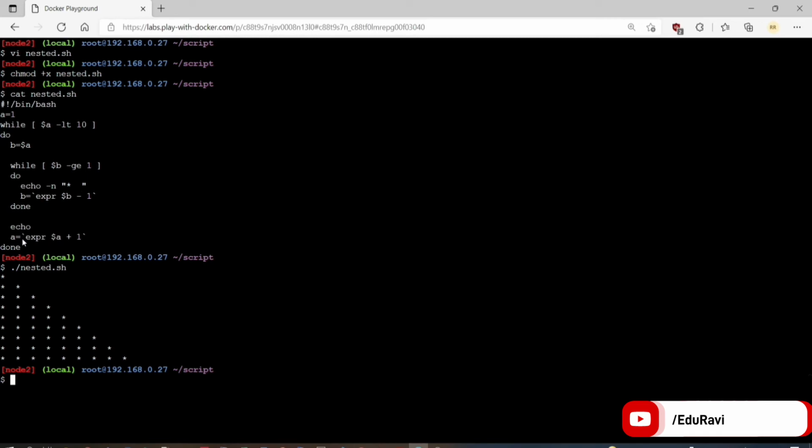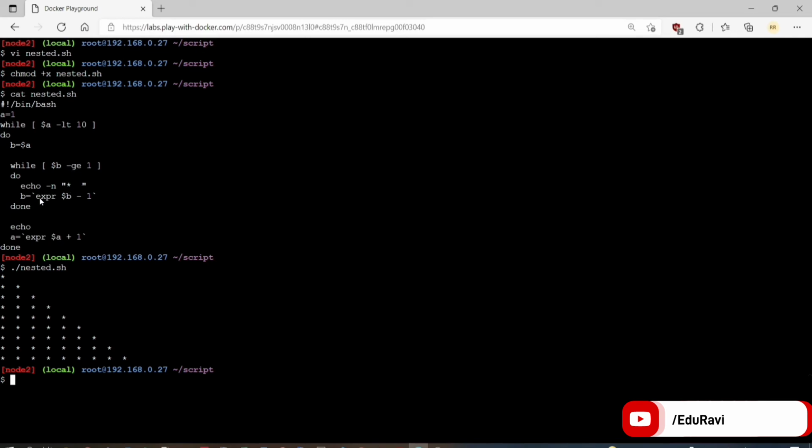And here you can see that the value of a got incremented by 1. So now we have the value of a as 2. Is 2 less than 10? Yes, it's less than 10. And the same, we are assigning the value of a into b. It's going here. It will check, is 2 greater than or equal to 1? Yes. Then it executes 1 star. Got it? Then again it will go and check, and with a space it will give the output.